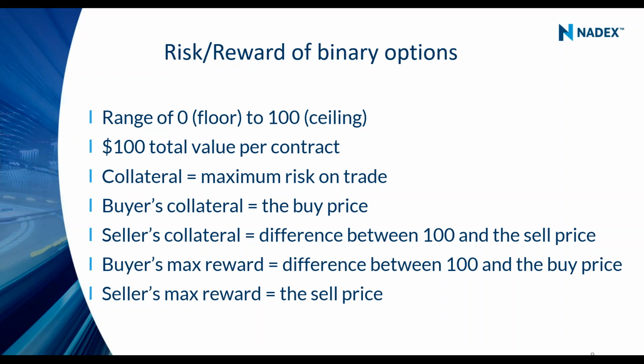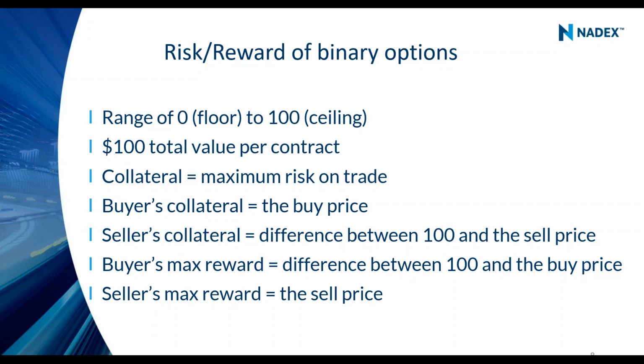Your reward is the opposite. We kind of went through that. If I buy it, I'm a buyer, my maximum potential reward, if I bought it at 40, is 60. So 100 minus 40 is 60. If I sell it, the most I can make is what I sold it for.